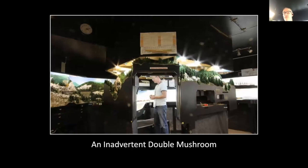You penetrate the mushroom with a swing gate at 42 inches, and the branch line train goes into the mushroom and operates on the lower level, which you continue operating, and there's a pull-out step for operating the upper deck. You'll see that. But the actual Ferron scene is a single deck visible from the outside of the mushroom.